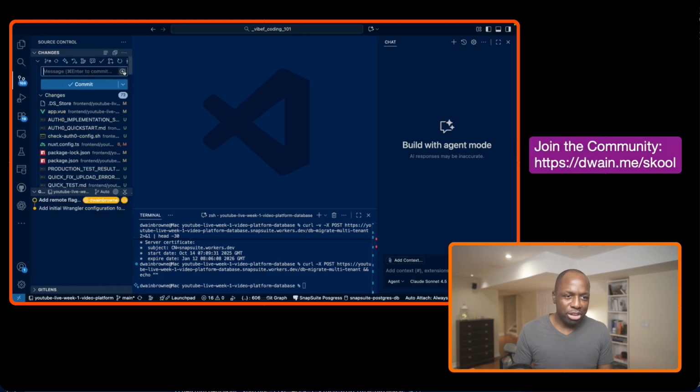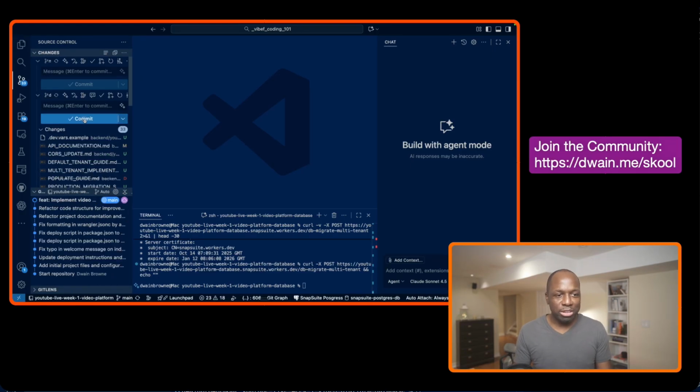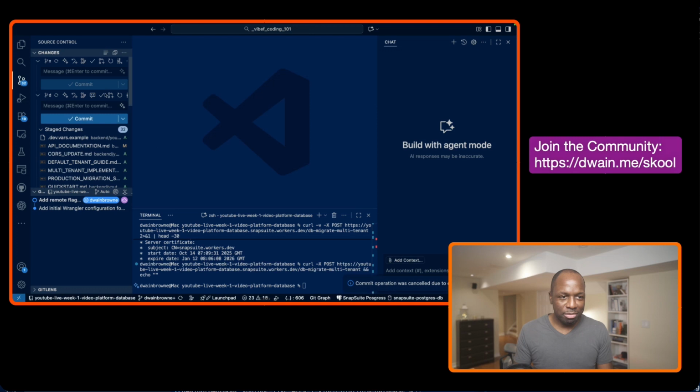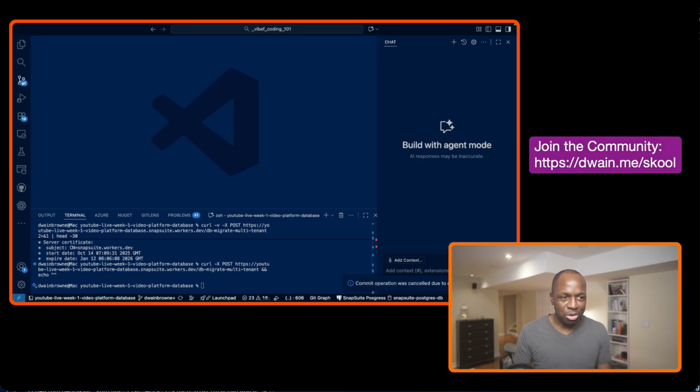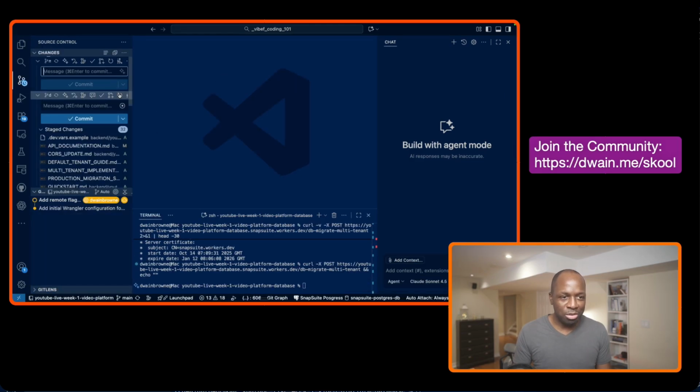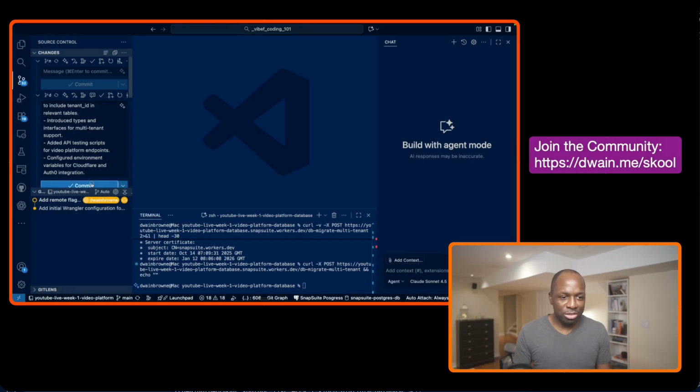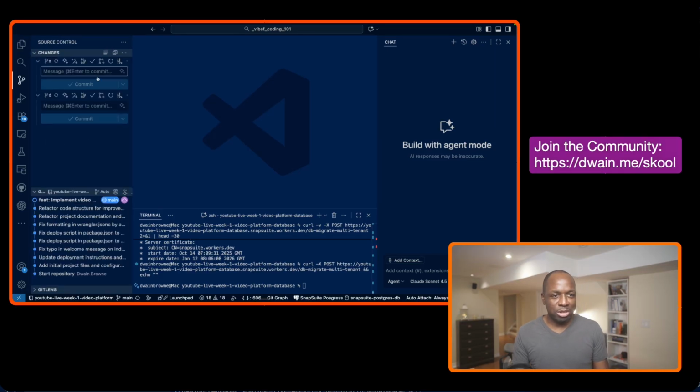By the way, please check in your code. If you make some progress, you've got every single thing synced up, it's working, check it in. If you're doing vibe coding, you've got to check in very often. I haven't been doing that, but that's something you need to do more frequently than you think. Okay, let's do this. Commit, sync. VS Code is doing something weird there.